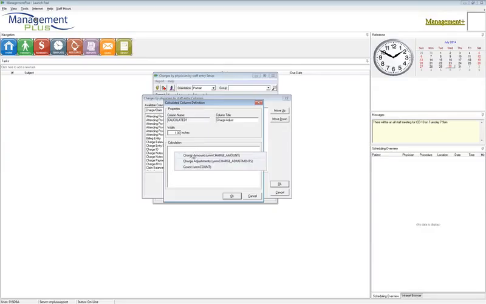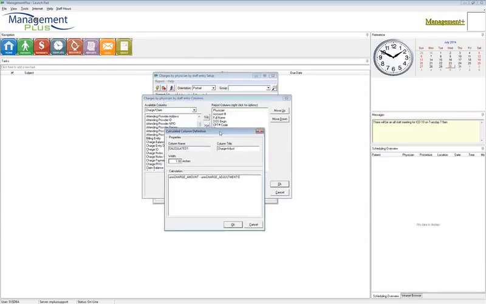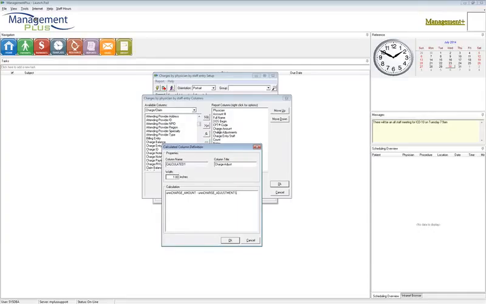I want my charge amount minus my adjustments to show up in this column that I've just created called charge minus adjustment. Essentially, it's going to take the charges, subtract the adjustments, and give us that balance in this column that we are creating.